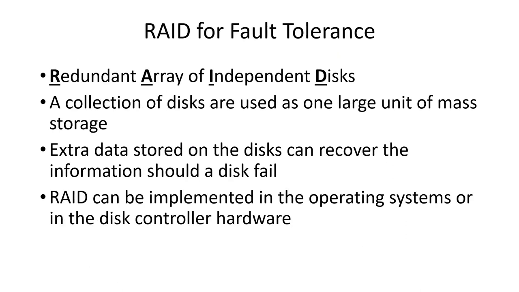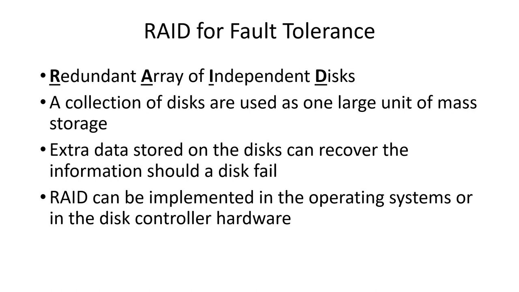Another example of fault tolerance is RAID disk systems, redundant arrays of independent disks. That is a collection of disks, 2, 3, 5, however many you have, that function together as one large mass storage unit. The reason for doing this is that if you can put extra disks out there, you can have redundant copies of the information, extra copies. And then if one of the disks fails, and I'll tell you, your disks will fail, the system can keep on running because it doesn't lose any information.